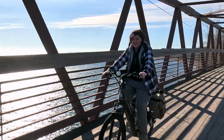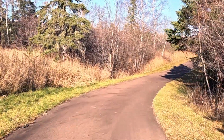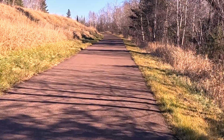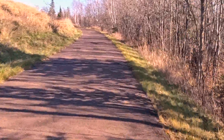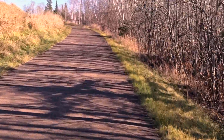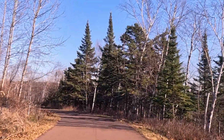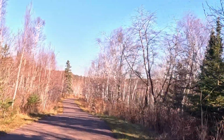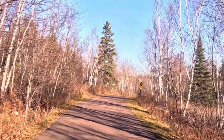And here comes the little squirt. Odometer on here says we went about 13 miles so far. And the bars for the battery have not moved. This is really a beautiful trail. I don't know if you can see it in the distance, but Split Rock Lighthouse is coming up on us.